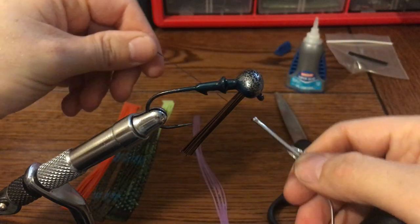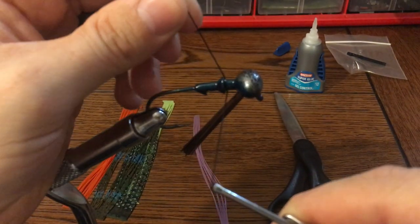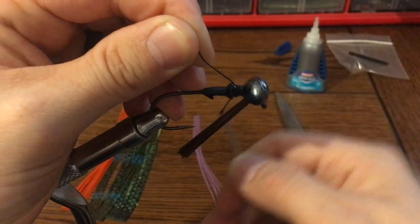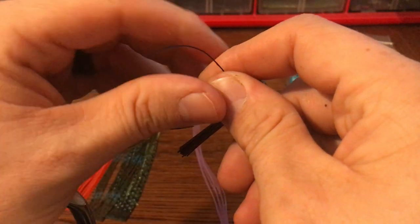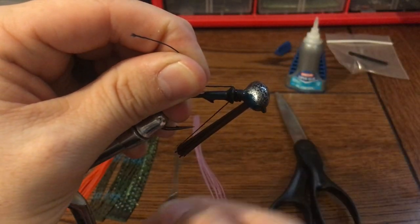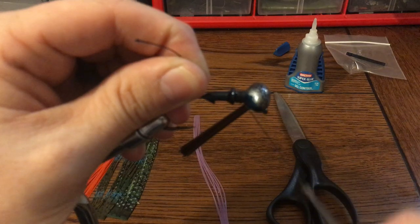First things first, you're going to take your bobbin with your thread and bring it underneath. Give yourself a nice tag line and then just start wrapping, going in one direction. You want to cover the whole tying area going in one direction. It's going to give you a surface to work with and make sure that your silicone skirt tabs are going to stay in place.